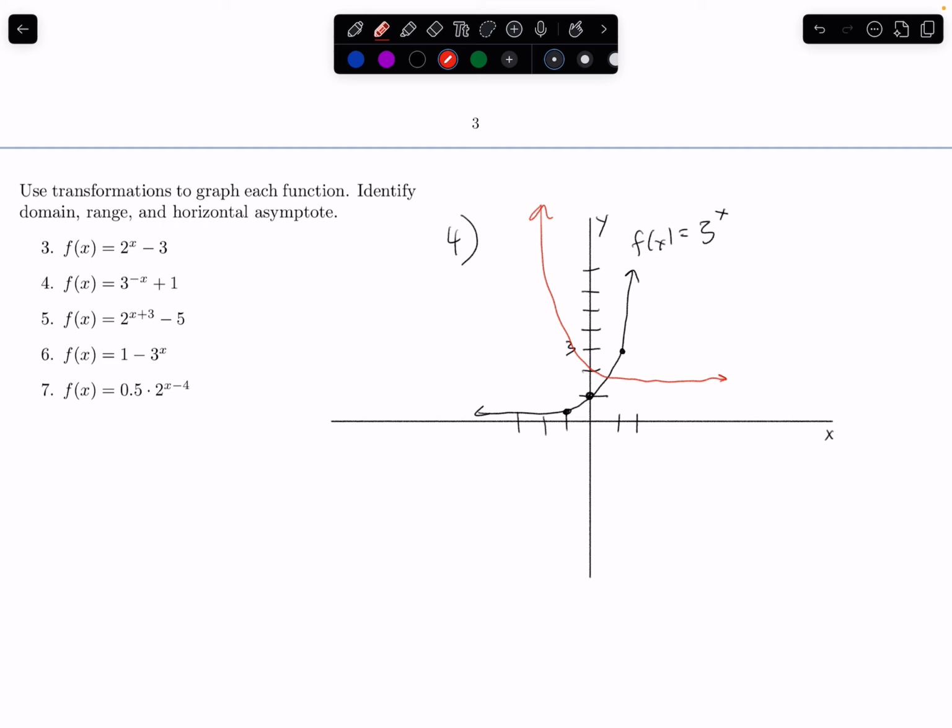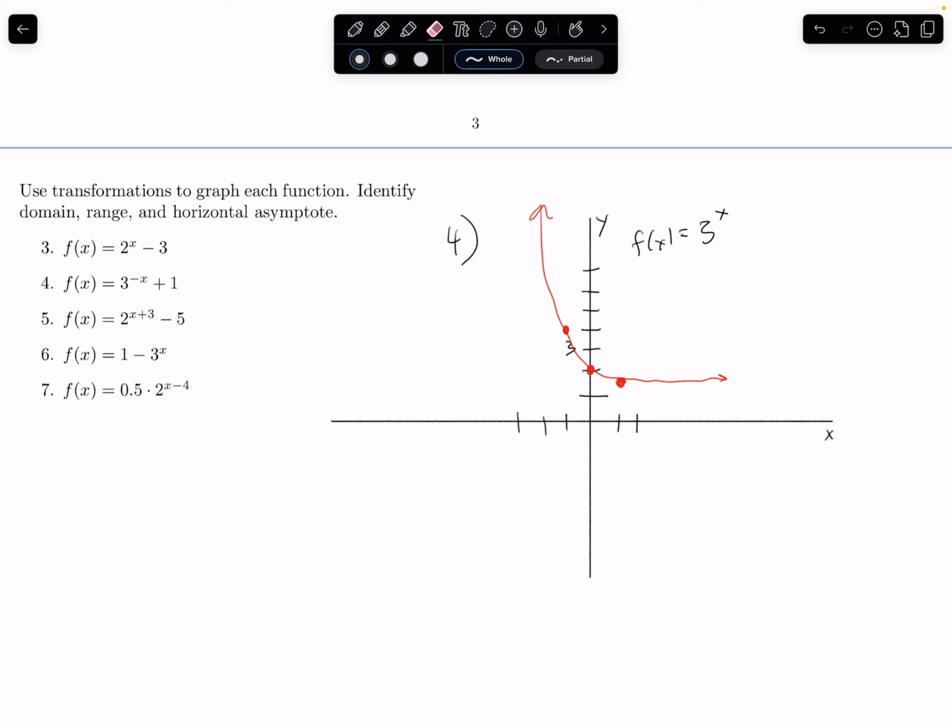Okay, now let me redraw these points here. Notice from my new starting position at 0, 2, if I go left, I should go up by 2 points. How do I get 2? Well, remember earlier, the same relative position: left by 1, up by 2. And then from here, right by 1, down by 2/3 to get to a positive 1/3. This point should be, it looks a little off, but this should be at 1 1/3 here. Okay, I'm going to erase this original graph so you can see it more clearly.